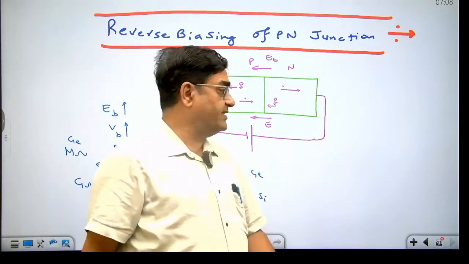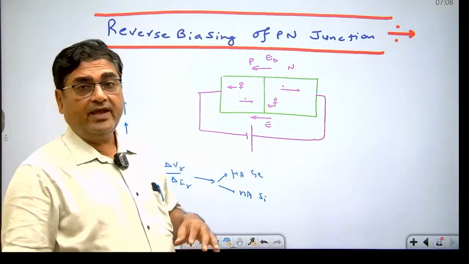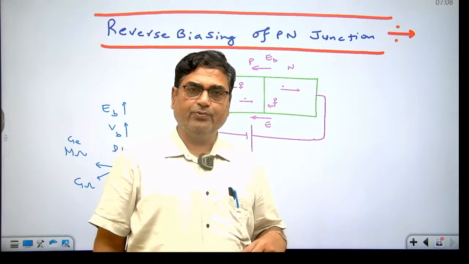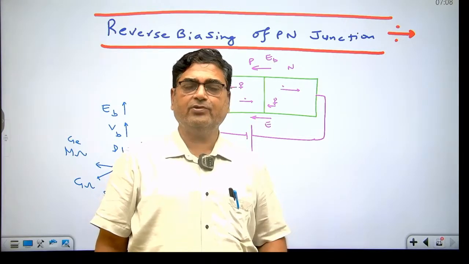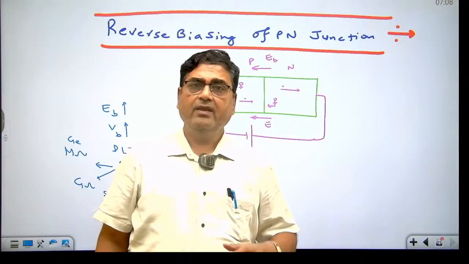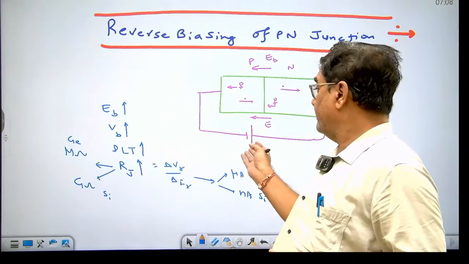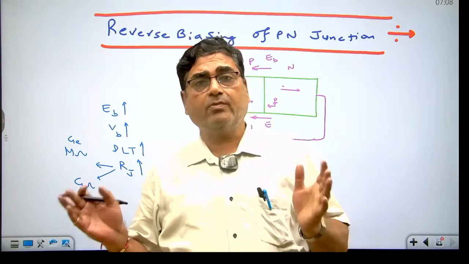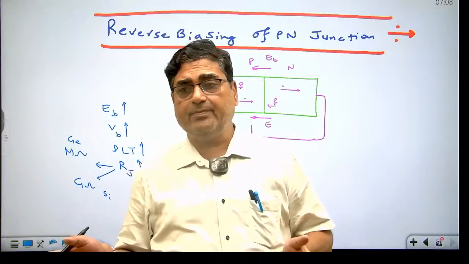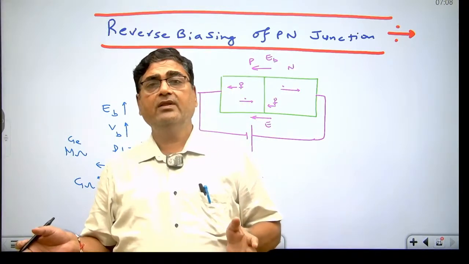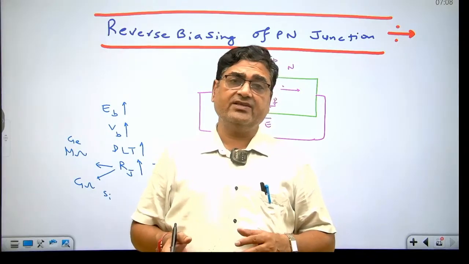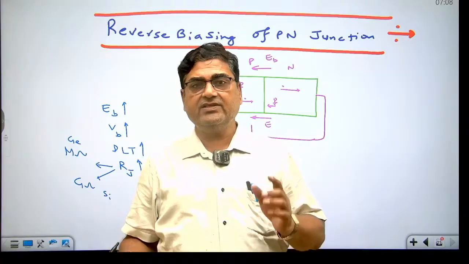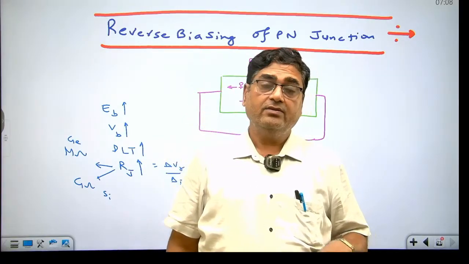And in case of reverse biasing, if we increase the applied voltage, a stage may come when the diode fails. The diode may fail due to two reasons. One is Zener breakdown, another is avalanche breakdown. That is also very important. Due to application of potential difference, the value of the barrier electric field becomes so high that a large number of covalent bonds are broken at the junction. If the diode is failing due to a very high electric field at the junction, and due to that a large number of covalent bonds are broken at the junction, then the diode fails. This is called Zener breakdown.